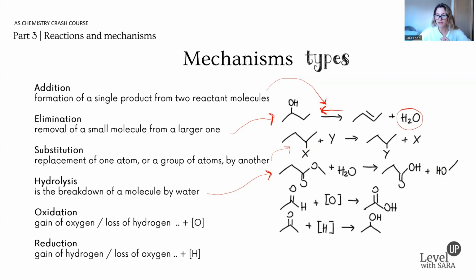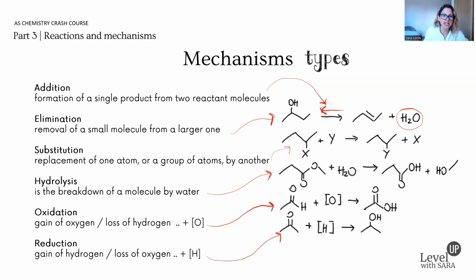Oxidation and reduction, we've recently seen in terms of electrons. But in organic chemistry, the other definition of oxidation and reduction, the one that involves oxygen and hydrogen, is a lot more useful because it's a bit easier to observe in the reaction. So oxidation is gain of oxygen or loss of hydrogen, and it's written as reacting with an oxidizing agent. Reduction is the opposite, loss of oxygen or gain of hydrogen, as we can see here, loss of a double bond and we've added hydrogen into that. Those are the types of mechanism.